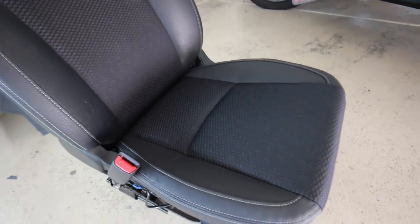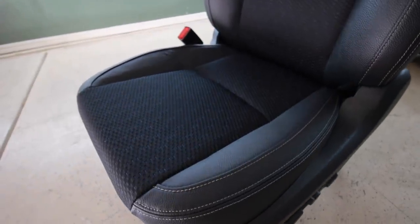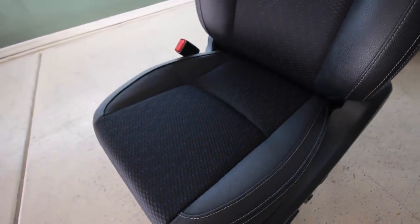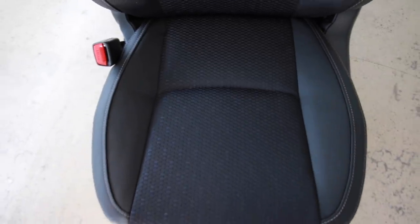Didn't just disassemble it out of the car, it was way easier. But anyway, it's ready to reinstall back in Forester Gump, and I'm really surprised at how well this came out, especially for my first time ever doing it. Not too bad. There's a little bit of wrinkles right here on the sides, and it says in the instructions to take an iron over it.